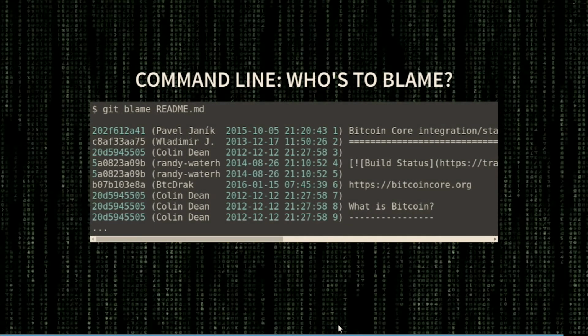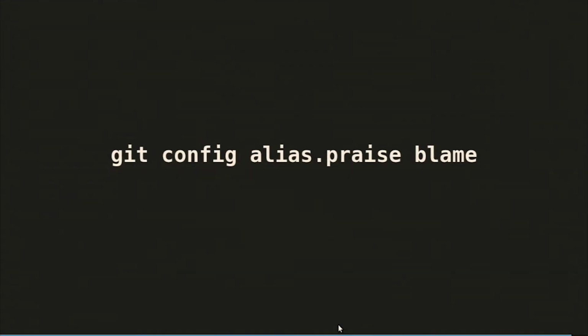If you use git blame, you can see for every line when it was committed and what commit ID it was. So if something went wrong, just do git blame on a specific file and you see everything that has happened. If something good happened, you also have to use git blame, which kind of sucks. So add this alias: if you see some good code, do git praise and then the file, and you see, oh, this beautiful piece of code.